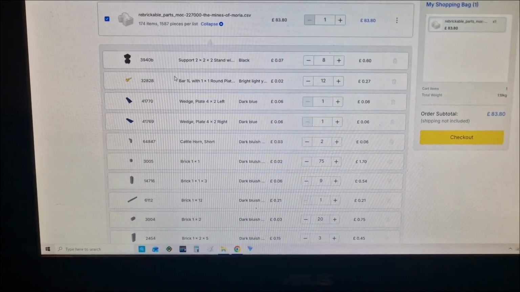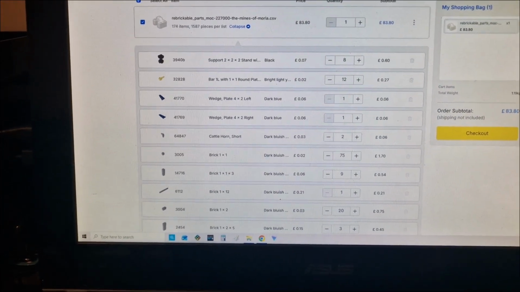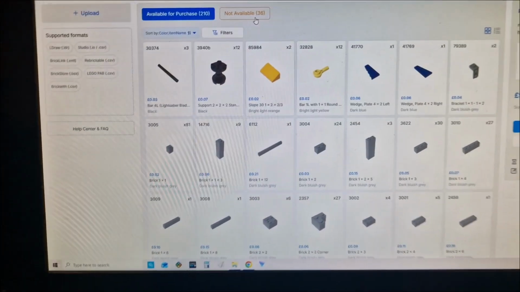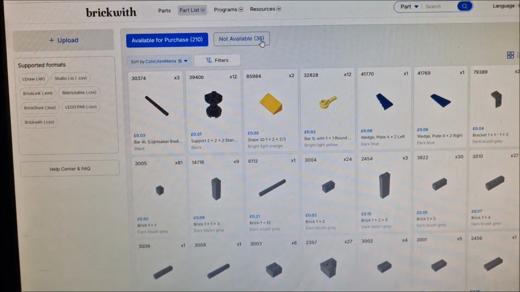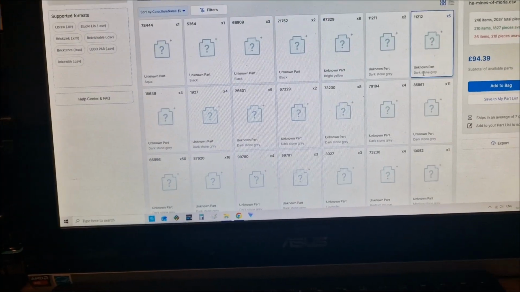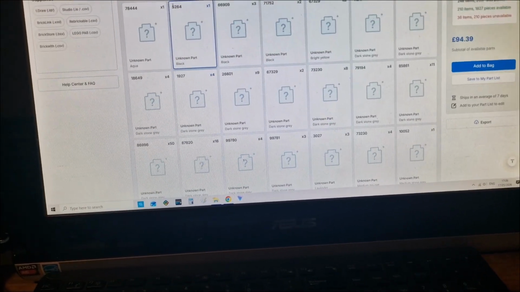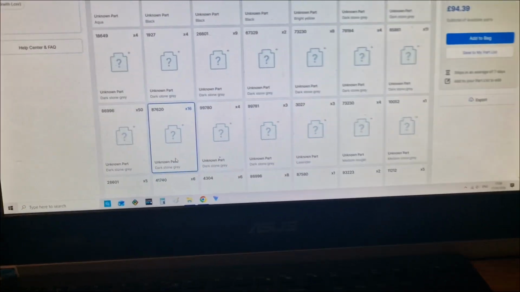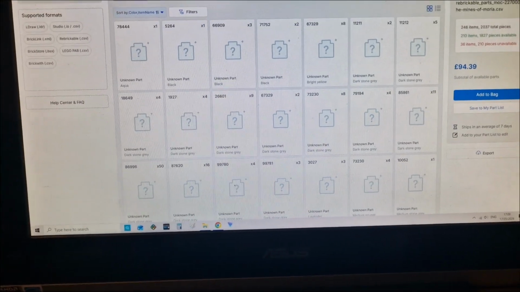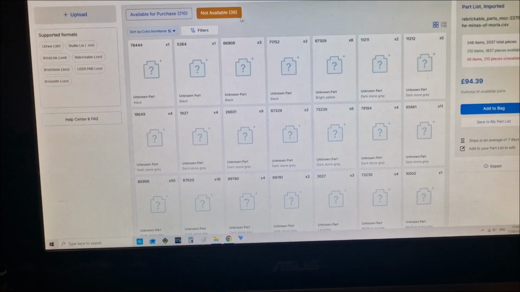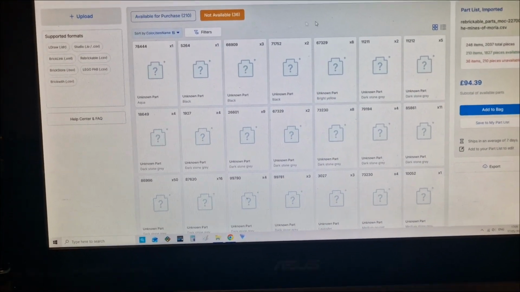Well, Rebrick here, they've got a few pieces which they don't have, which is 36 different types of pieces, and what's that? Is it a total of 36 pieces? It looks like it could be a total of 36 pieces, so that's not much to sort of deduct. However, so far, oh, here we are.